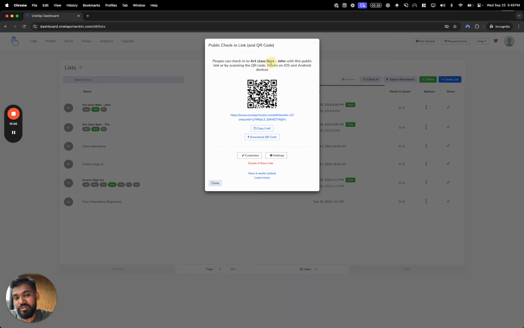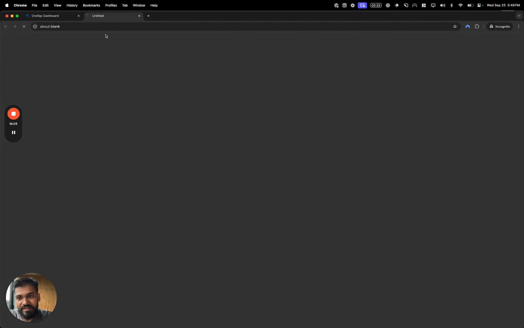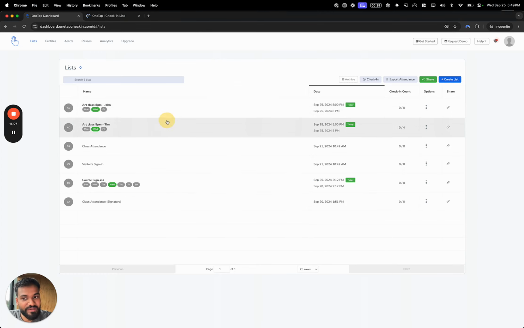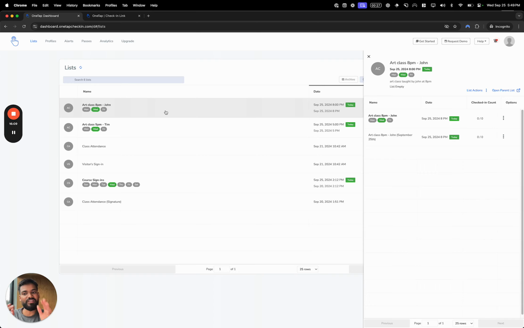One. So if you're teaching multiple sessions, you'd have one for the 8 p.m. one, and here's another one for like 2 p.m. And then this one unique QR code and this one link stays the same for all the different days. So that's also really important. So let's just say we're teaching one semester, for example, started in September and goes up until December. It's going to be the same link that's just going to be there.